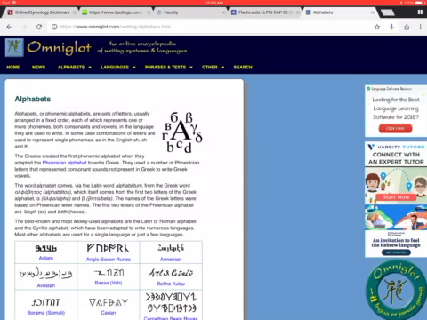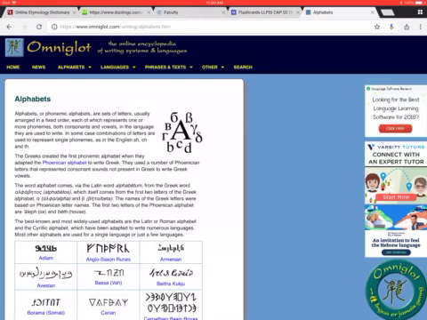Anglo-Saxon runes are another example. You've got the Cyrillic alphabet used by Russian and other Slavic languages. So all these different examples here. Now, the modern alphabet that we use in English is actually called the Roman alphabet because it's based on the ancient Roman one. You can see some other examples here. All right, let's go back.